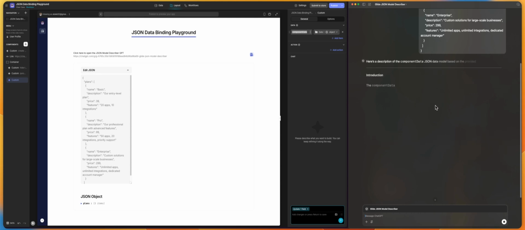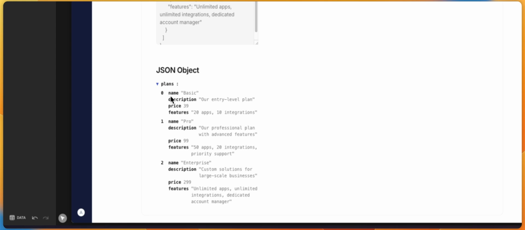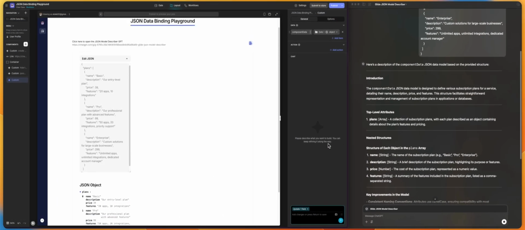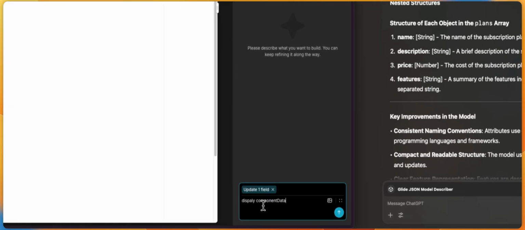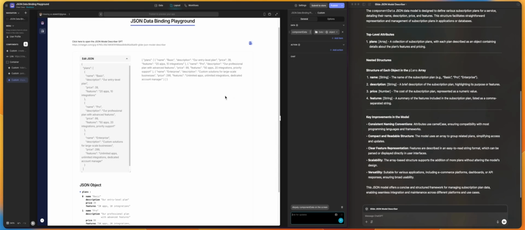And as soon as it does, all I'm going to do is copy and paste that right into the AI component so that it can actually understand what the object is, how it's structured, and be able to essentially see things, at least I believe, in a way where it can actually understand the data the way that we intended it to be understood, as opposed to just trying to do something like this, like display. This may or may not produce something, but you can see it will display it.